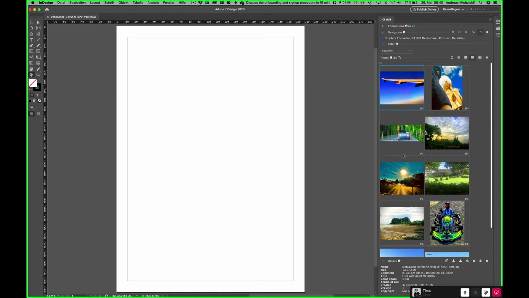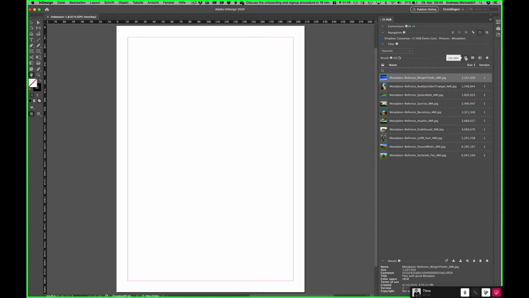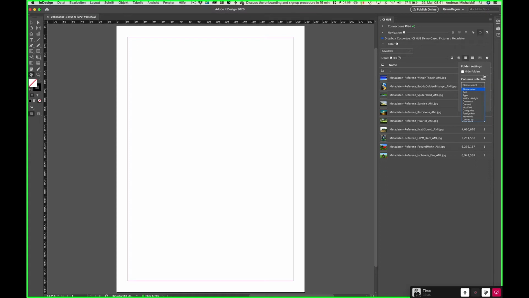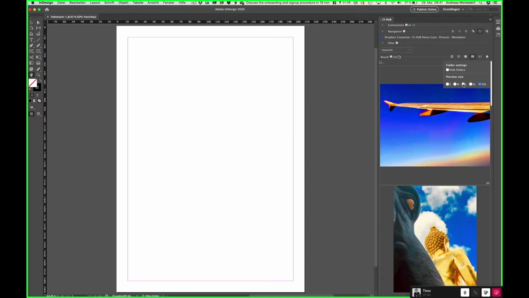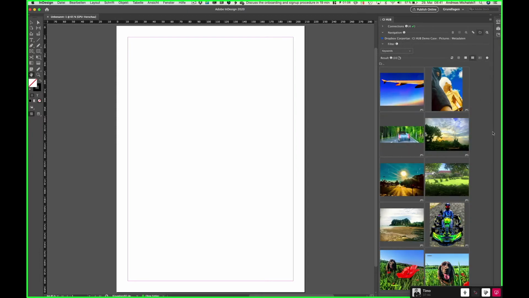And what you can do is you see all the results, you get them as a light table view. You get them as a list view. You obviously can sort that list by clicking on the list headers. You can easily configure your list content. All of that content will then be clickable and sortable. So it's very easy for you to use that system. And we even have different sizes for your previews. So it's very comfortable to navigate through your content.